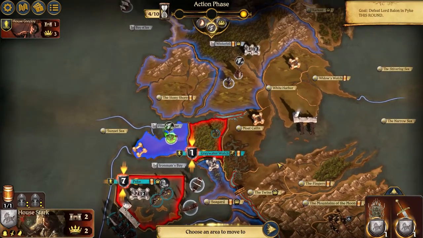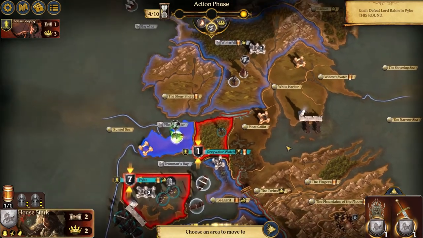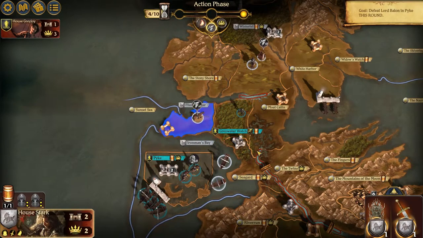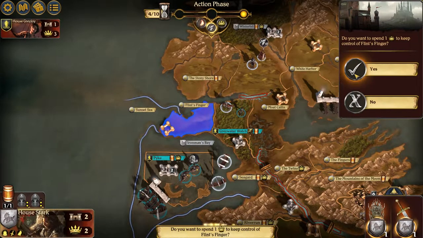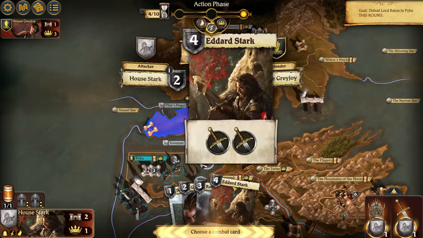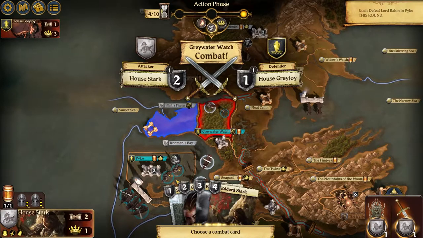Can't remember what they told me to do. Is it that I take Greywater March? Do I take Greywater March with this guy? So if the siege engine in this guy can go all the way down? Is that what I'm doing? No, I don't think it is. I think I messed up. Maybe I was supposed to leave one boat here.